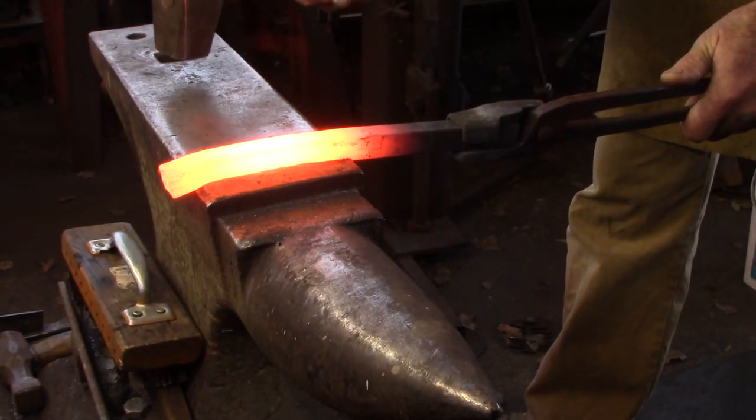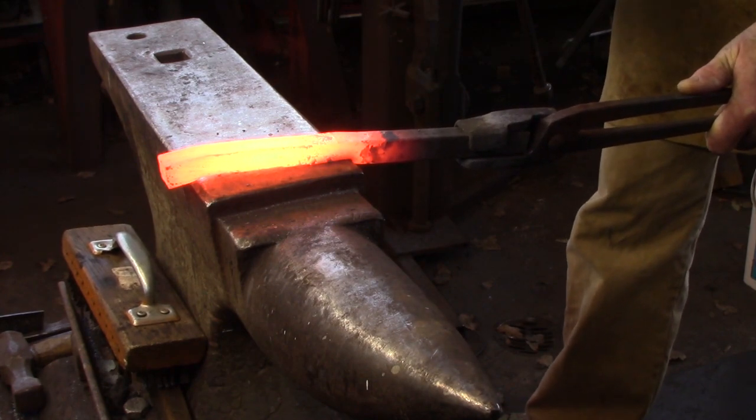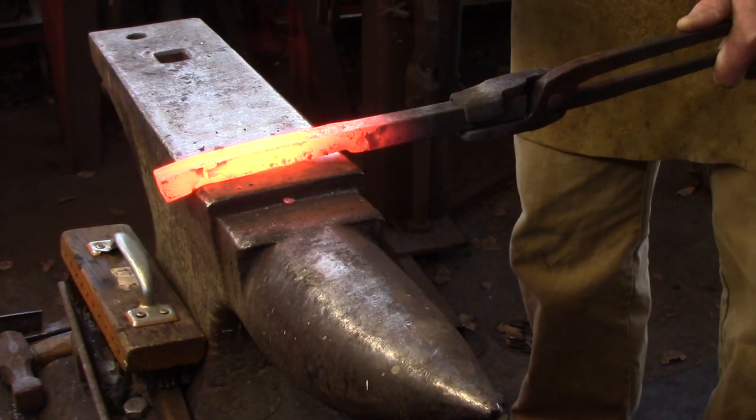I'm using the peen and my cross peen here to get things started, and then I'm just going to true up the fore and aft and then move to the bick and do most of my gross work over the bick.